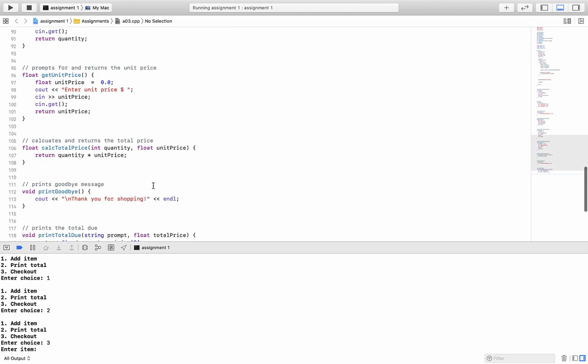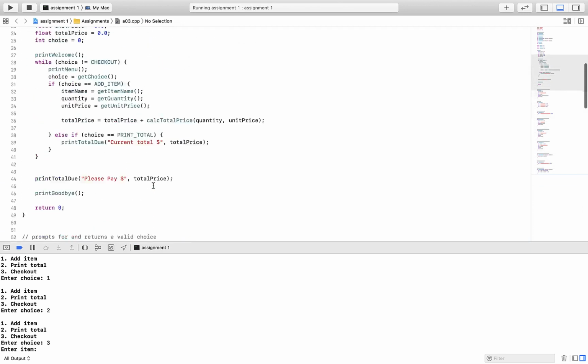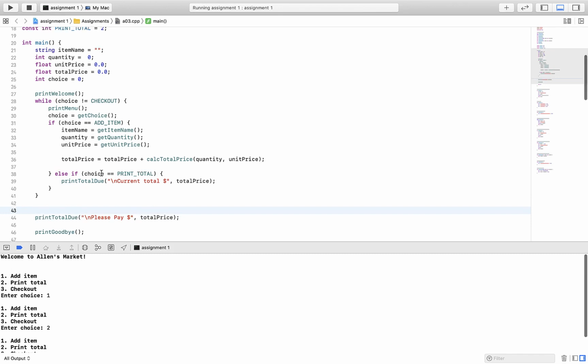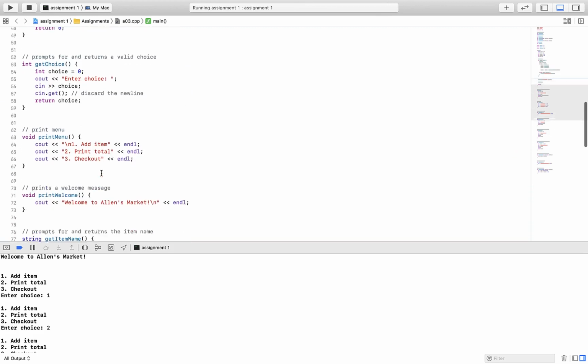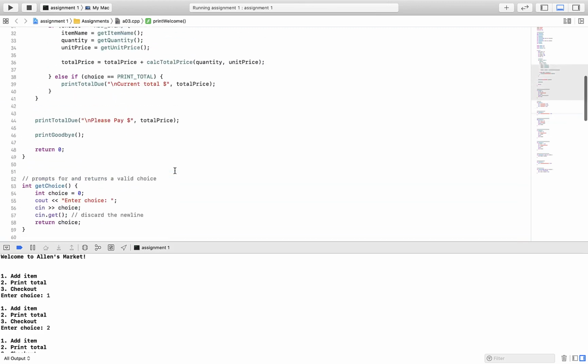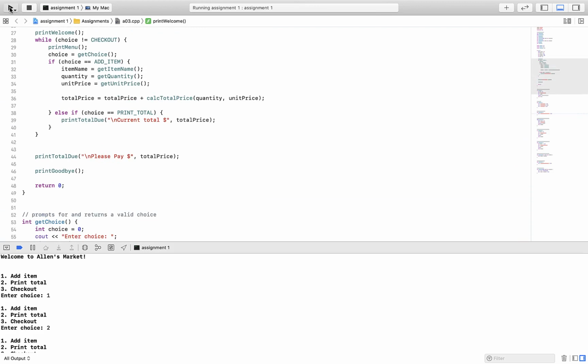Like that. And I probably want new lines in there. Let's go ahead and run that now. And it seems like I might have one spacing error here. I don't really like that extra space, so I'll just take that out. And then let's go ahead and run.